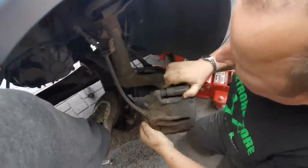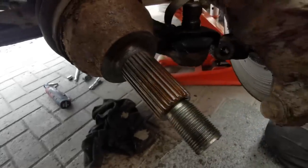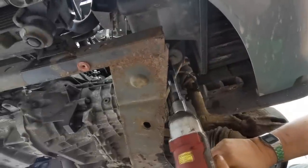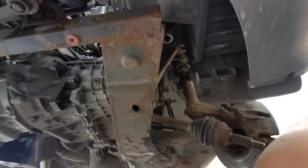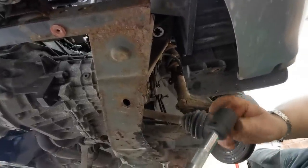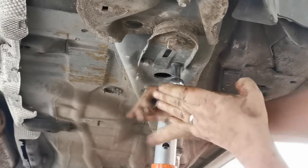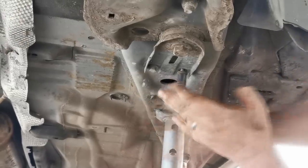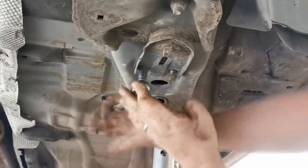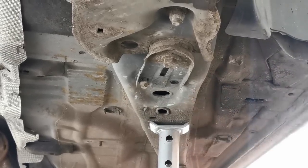So we should be able to pull that drive shaft right out now. And there we go, and as you can see there, look, you see the rusty splines on there. There we go, that's the first one out, folks. That's a 21mm socket. So just take these 10mm bolts out. Hold this bracket on. If this is man enough.